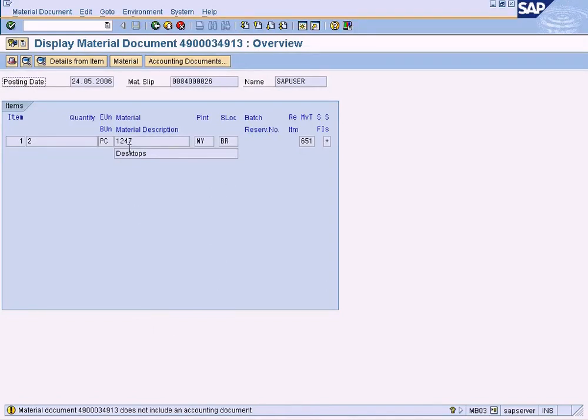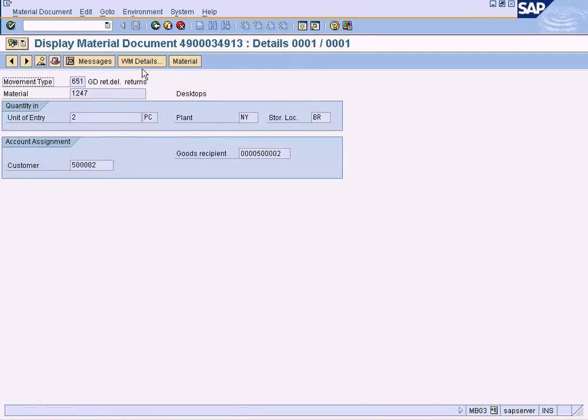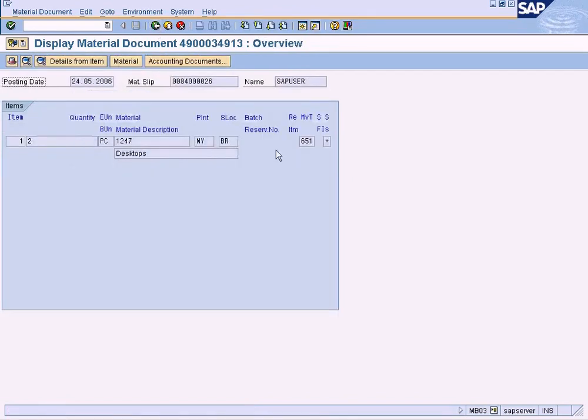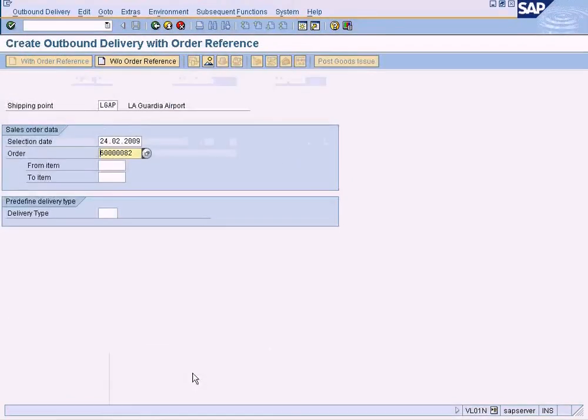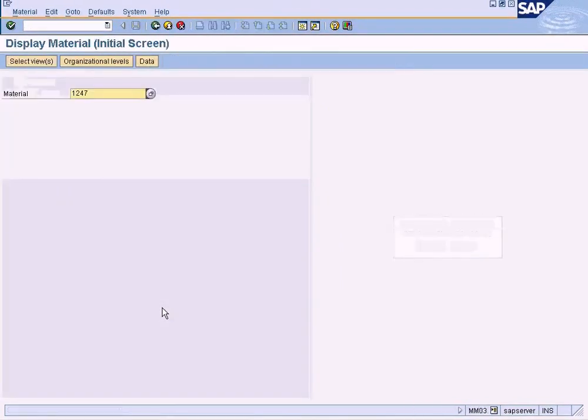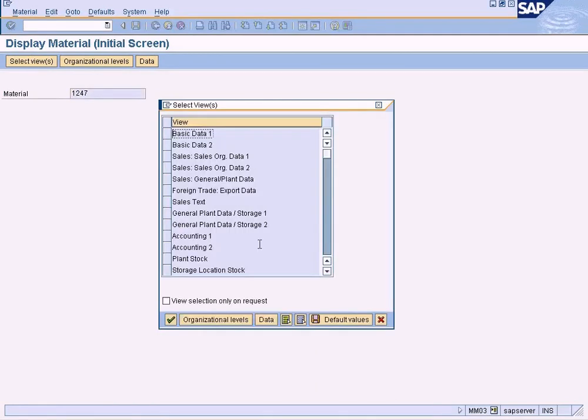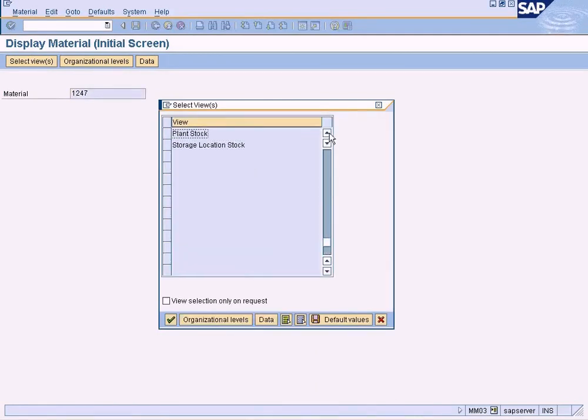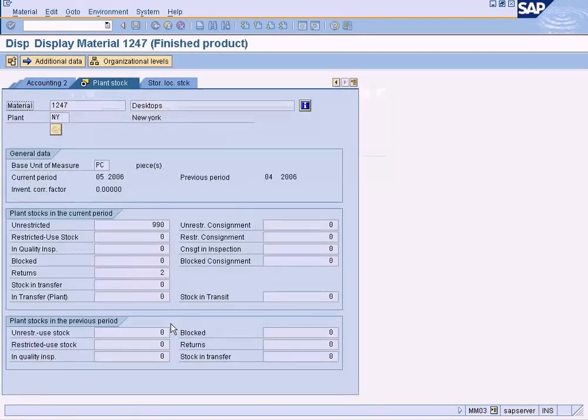Okay, I know the reason why the accounting document has not been generated for goods which are returned. Let me show you something. Double click. Let's open a fresh session. Go to MM03, 1247.